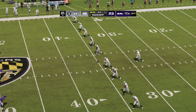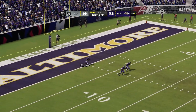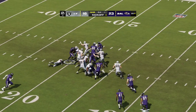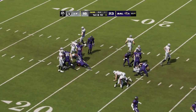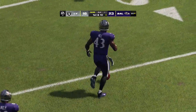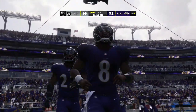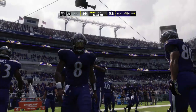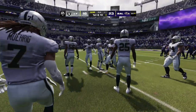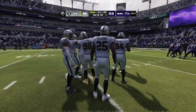The Ravens ready to receive it, and they've got the lead as well as we resume play in the second half. This taken in at the goal line. And he will make it to the 20-yard line and no further. The Raven offense set to start this third quarter. But Charles, for them, pretty good first half on the ground. They had some success running the ball in quarters 1 and 2, and they've got the lead. Now a chance to expand upon that lead here with their first drive in the third quarter.